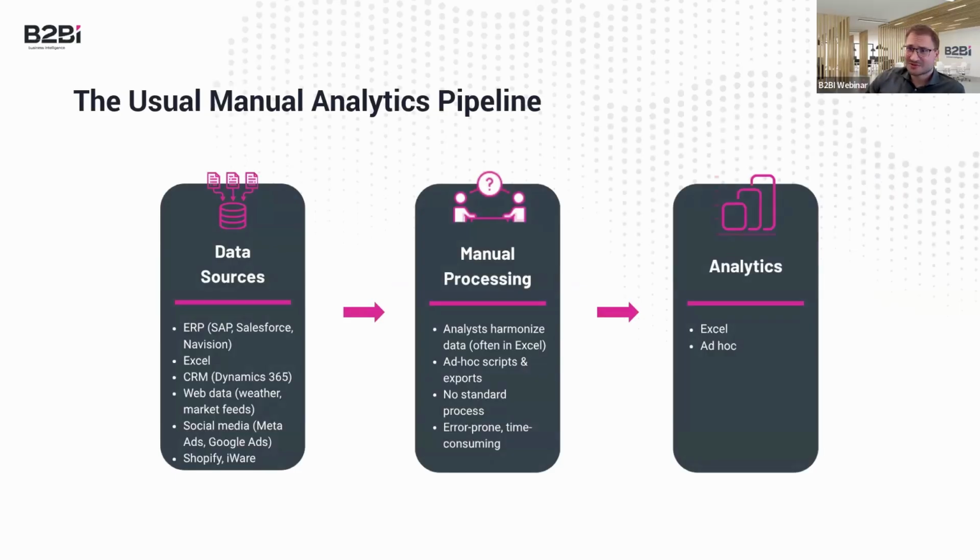For instance, this manual pipeline consists of, okay, so you have data within SAP, but then you might also be planning and forecasting in Excel. You might have a CRM module with your client data, your sales funnels, and so on in Dynamics, for instance. You might need certain weather data, some obscure type of information that is hidden between APIs. It's some web address. Now, what do you do with that?